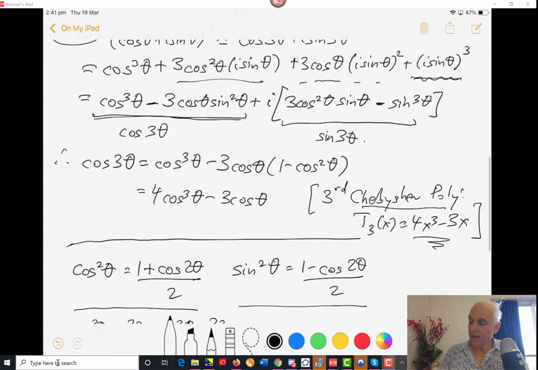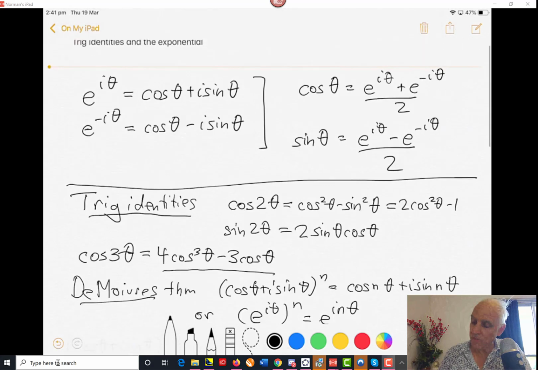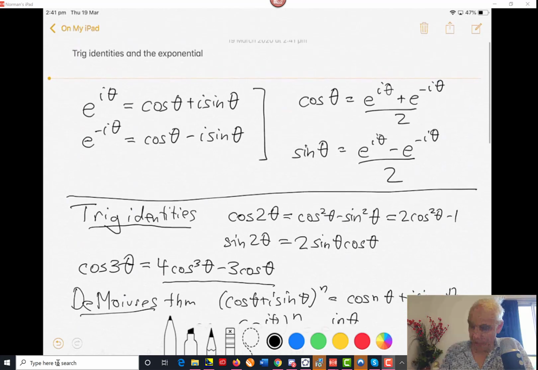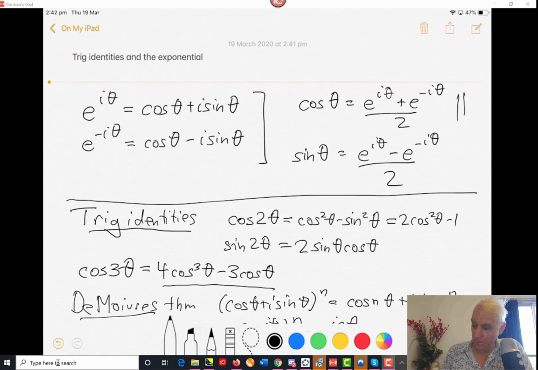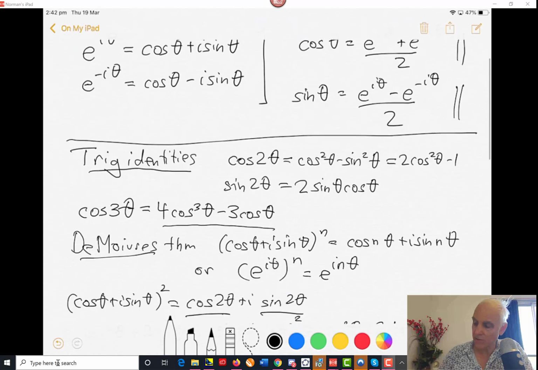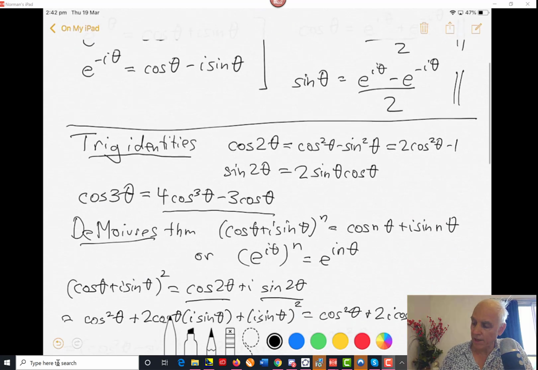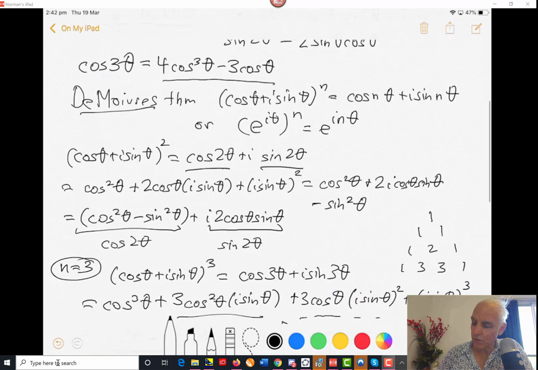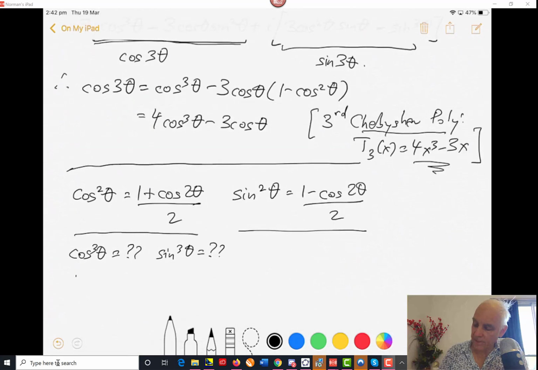Again, we kind of go back to our basic formulas, the ones right here up at the top. But now we can sort of use these ones here. So let's have a look at that. I recall cos theta equals e to the i theta plus e to the minus i theta all over 2, okay? So let's go back here. So if we wanted to, let's say, find cos cubed theta, let me do that one, and hopefully it will be clear. So cosine of theta is e to the i theta plus e to the minus i theta all over 2. So we're cubing all of that.